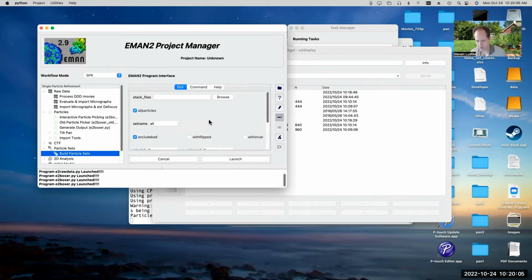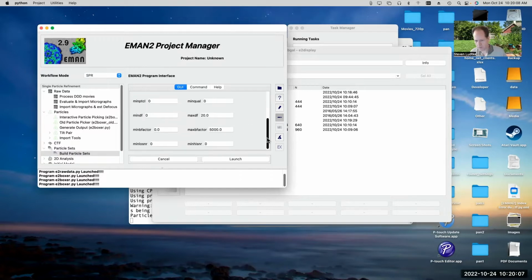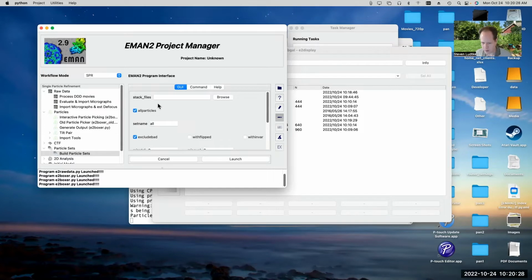There are strategies you can use here to deterministically exclude certain subsets of the data. So for example, if the micrograph was too far from focus, or too close to focus, maybe you want to exclude those. Or if you did a quality assessment on the raw micrographs, you might want to exclude particles that have a quality below some particular threshold value. We're not going to do any of that. We're just going to include all of the particles.